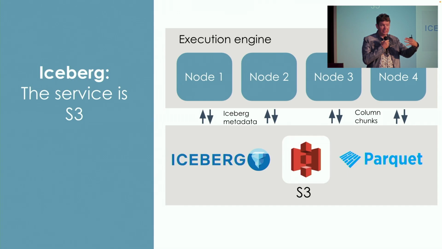either Iceberg metadata that describes what snapshots you have, what are the various versions of the table, and column chunks, right? Like when you access columnar data, you're accessing a subset of the files, which are just the subset you care about, right? Which is the idea of being able to do the push downs and reading only the data you need.